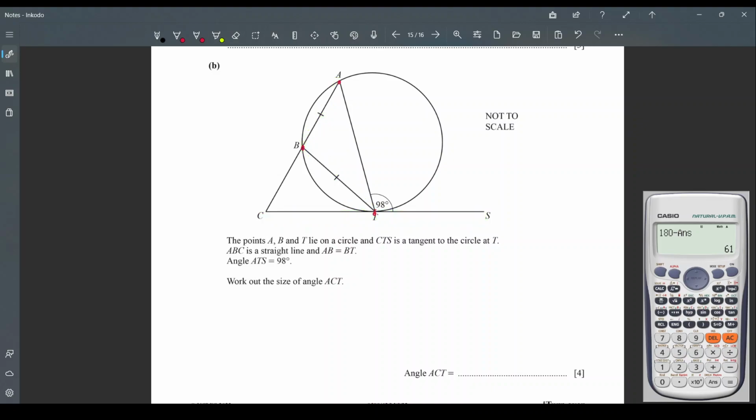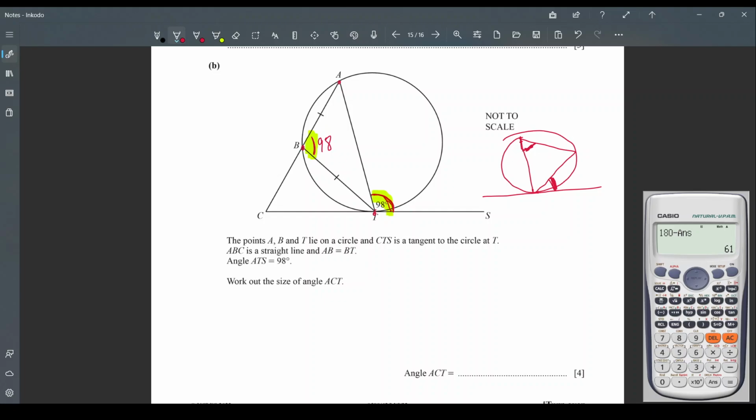So it's given. So what we have to find, this angle is 98 degree. If this angle is 98 degree, there is one more property. If this angle is 98 degree, this angle should also be equals to 98. So if there is a tangent drawn on a circle, and there is a triangle drawn like this, so whatever angle is made here will be equals to this angle. So this property is called as alternate segment property. So by alternate segment property, this will be also equals to 98 degree.